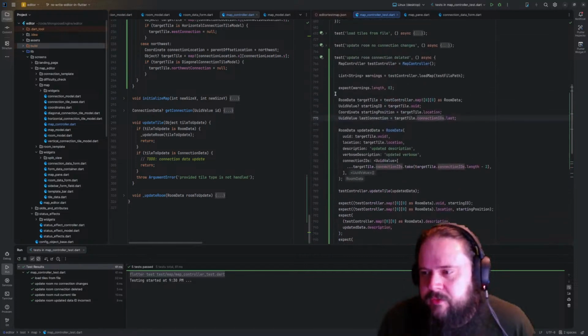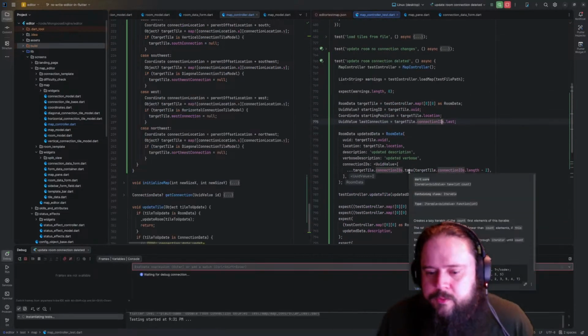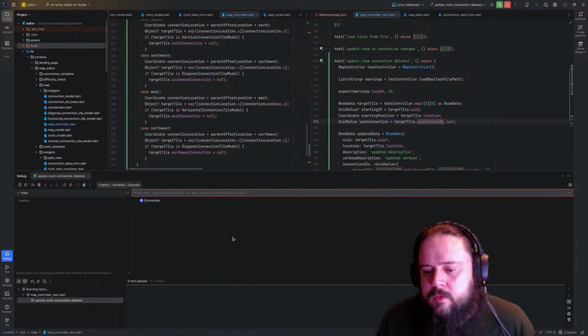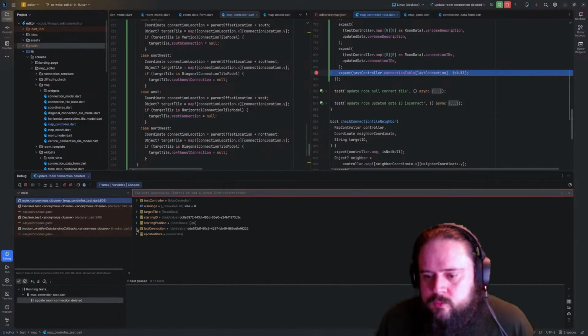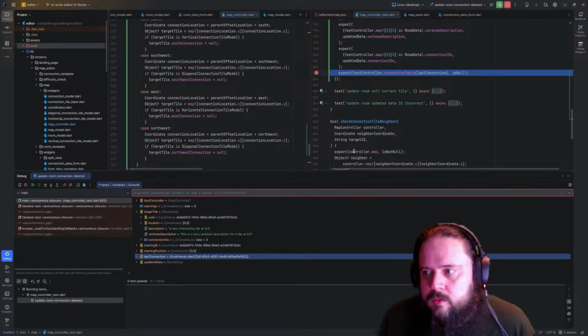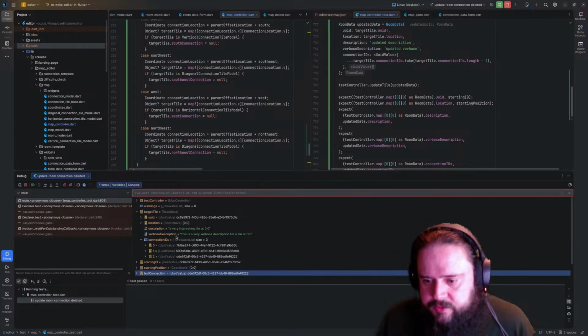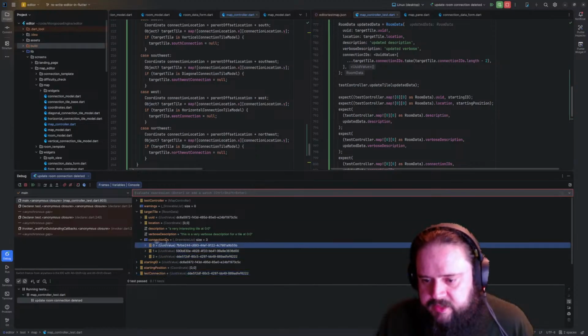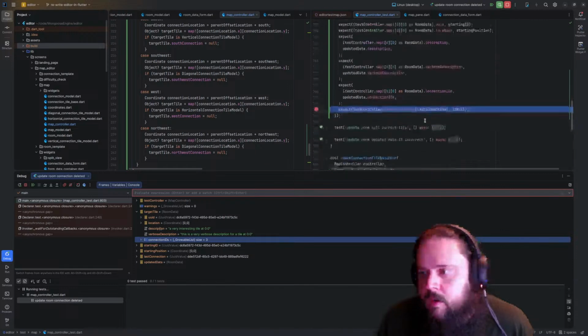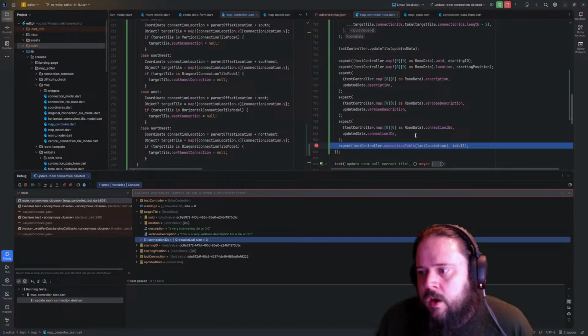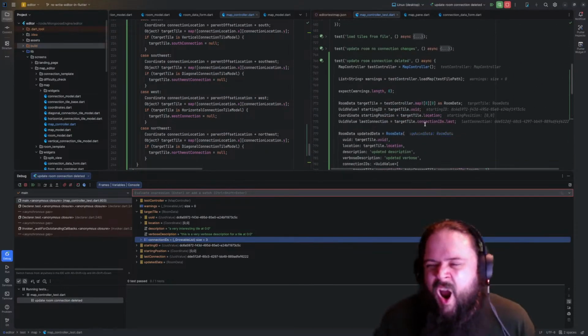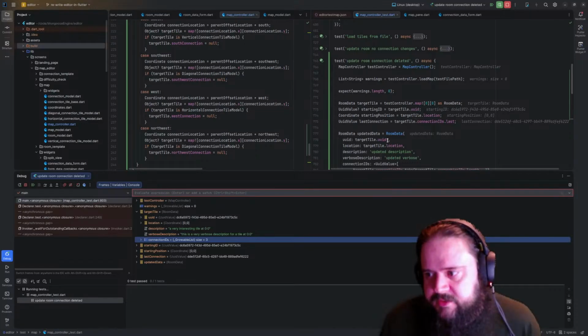Okay. Let's figure out why. Why you do this? Okay, your UUID. Those are all still Gucci. Our list, however, is down to 3. Do I have to clone this list by chance?